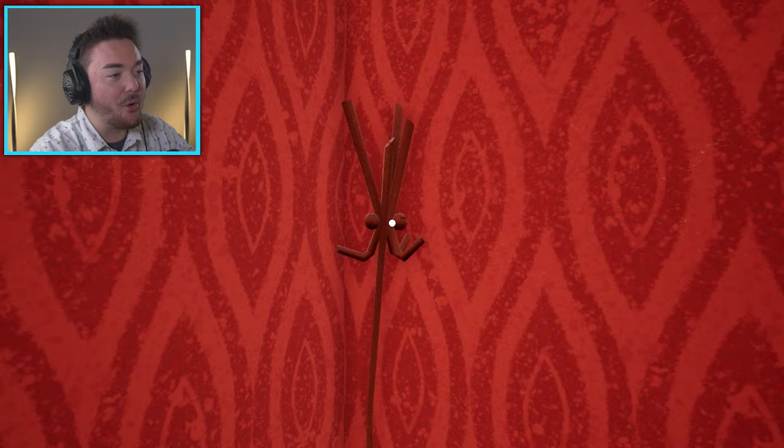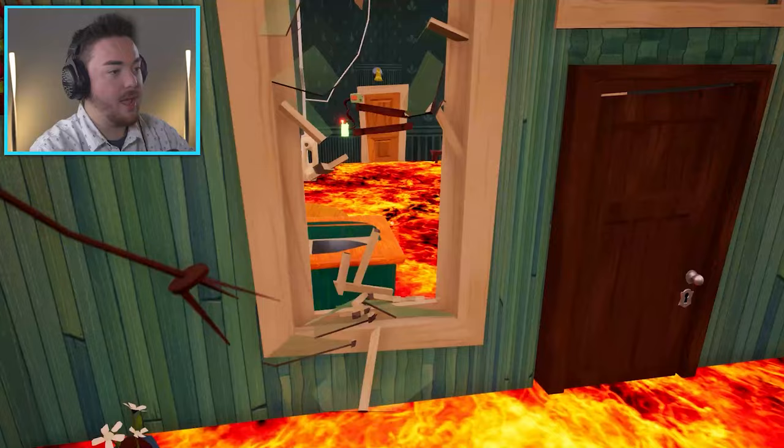Hey, yo, I'm bringing a hat rack now. I'm gonna break his windows with a hat rack. Sorry, neighbor, I gotta do this. Man, it's crazy how many windows we've broken and why are they even resetting? The neighbor's not even here.